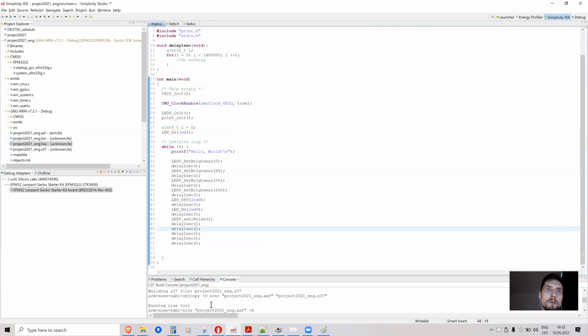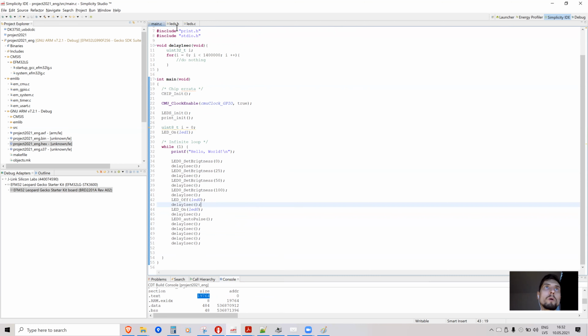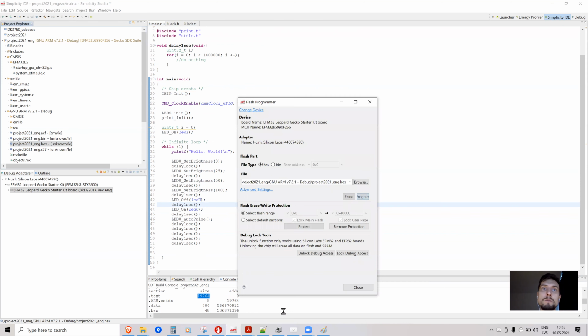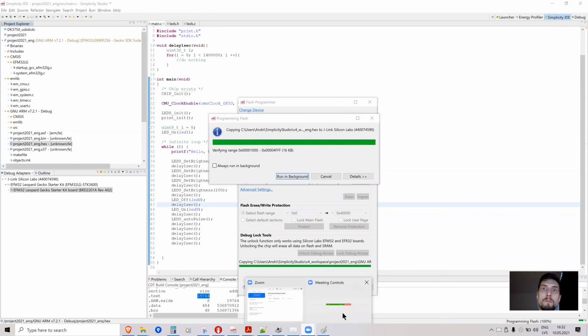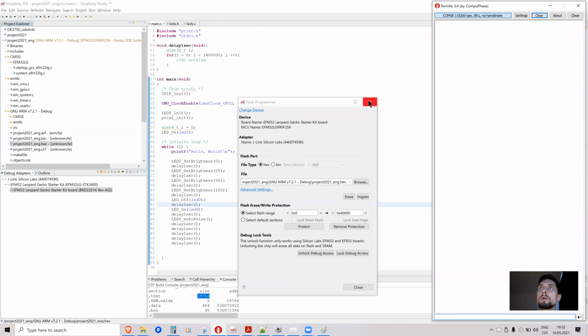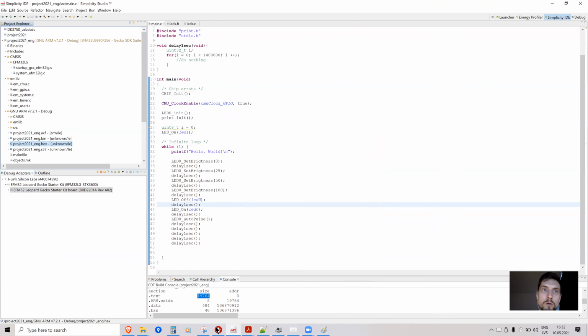So I build it. I guess there are no mistakes. The code size is still 19 kilobytes. So working with some peripherals actually doesn't really take that much space in the flash. So I flash it to the device, program, and clear this screen. And let's see if it works or not.